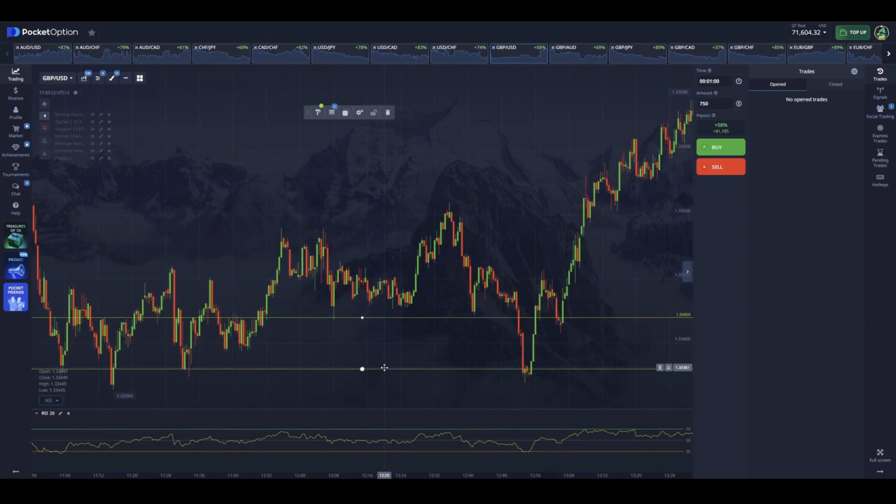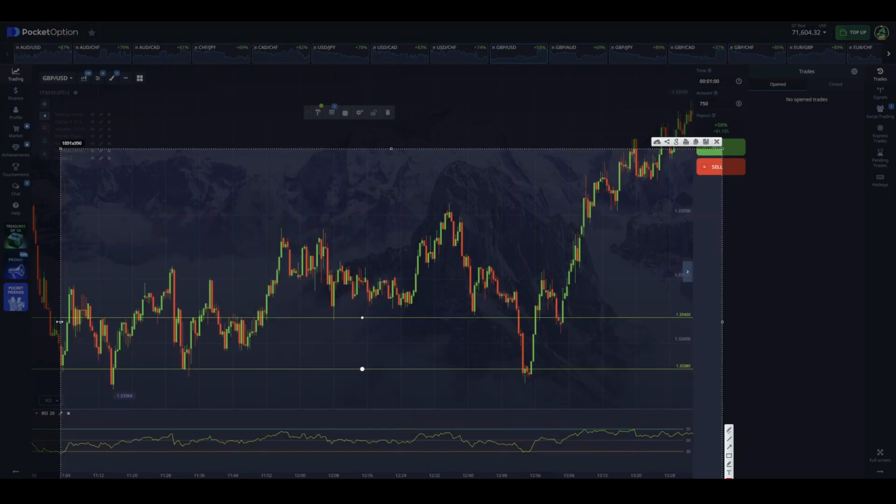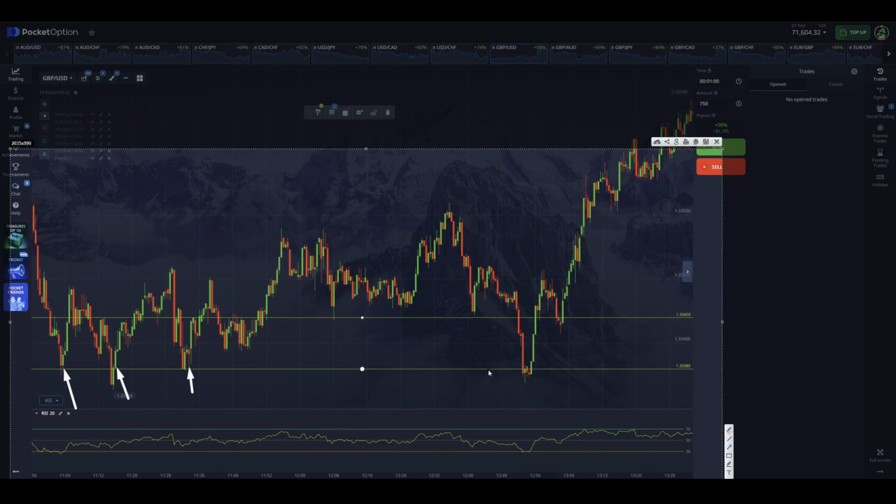So you found some level. For example, we have a pretty good level here. We're looking at the touches together. Let's break it down by the touches, how we would open trades here together. So we have touch number 1, touch number 2, and touch number 3. This is already a level for us. Here, the price makes an impulse and approaches this level.